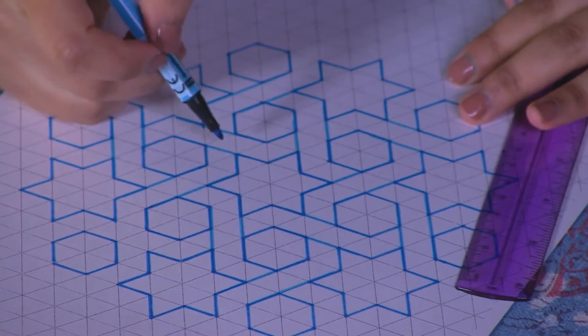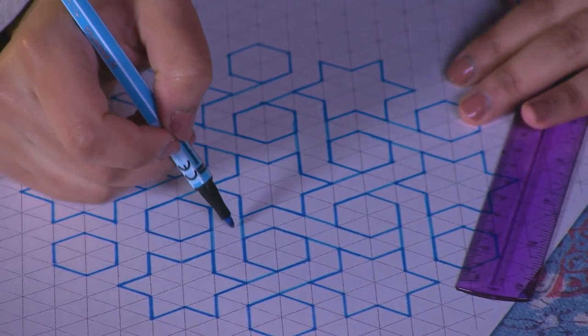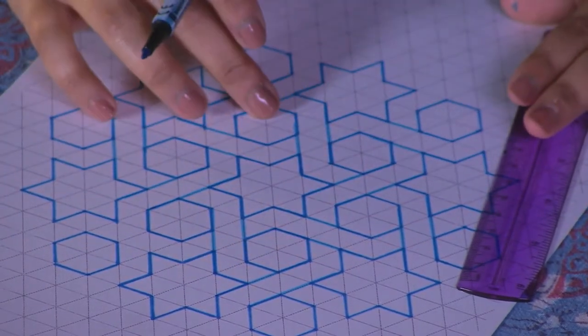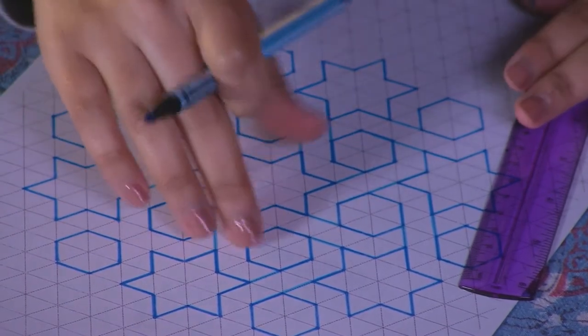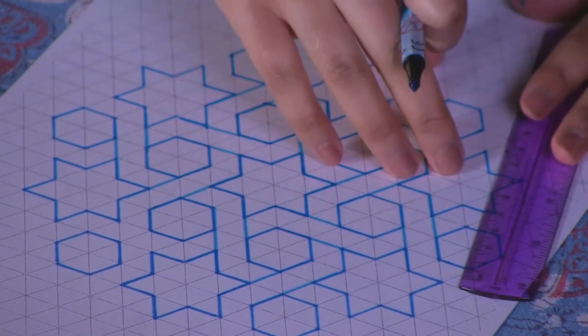And one way to check if you've been doing it right is that when you get back to the first point, it still follows that same rule. So it's still going over, under, this one's over. So it's working well over here. If you find a spot that you're going over and then over again, then that means somewhere along the lines you made a bit of a mistake, and you might have to backtrack and find where that mistake is and fix it.